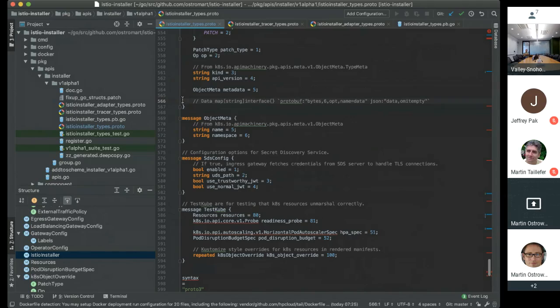And I haven't yet been able to figure out a good way of representing this in the proto. It's something that we would like to appear as a map of interfaces in the Go structs, but I haven't figured out a way to actually convince the proto compiler to generate the structs correctly. There may be some annotation that's available that does that, but right now it's just, yeah.